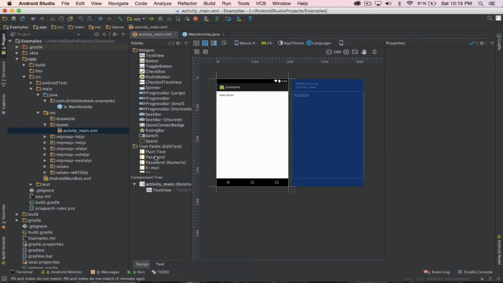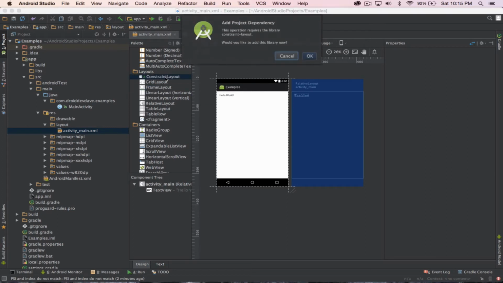Some common views and view groups to use are seen in this Layouts tab, and they are linear layouts, relative layouts, and frame layouts. I haven't used the new constraint layout yet, but I'm sure that will be used as well.